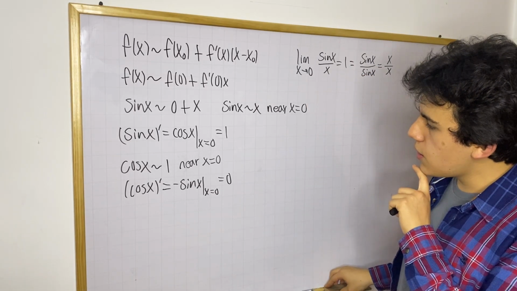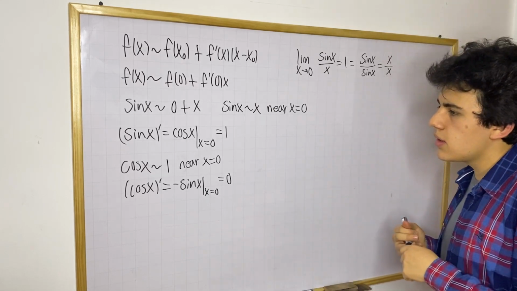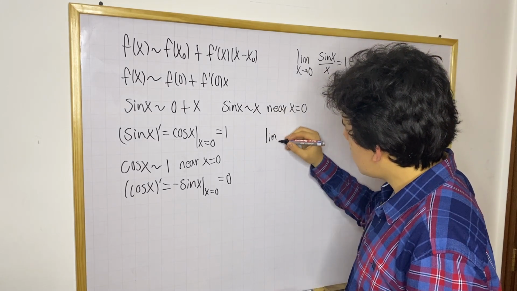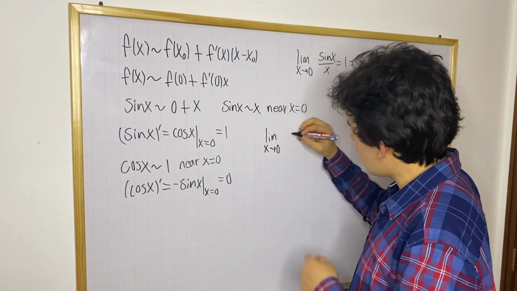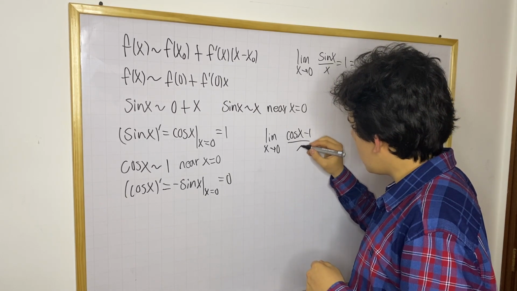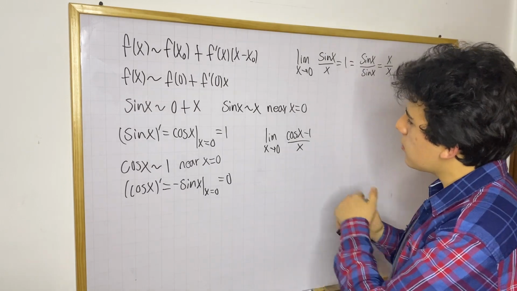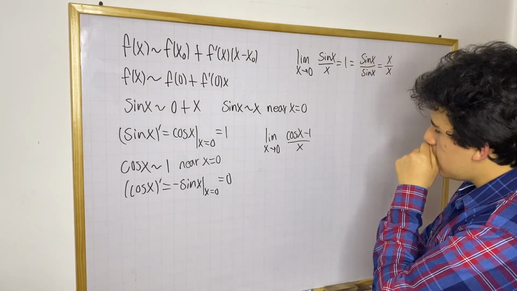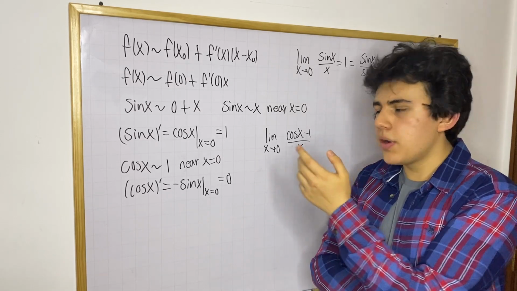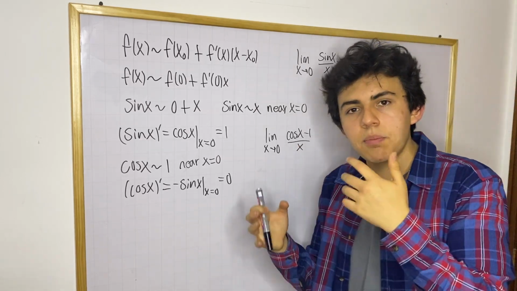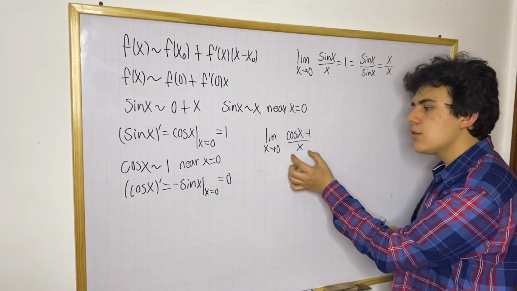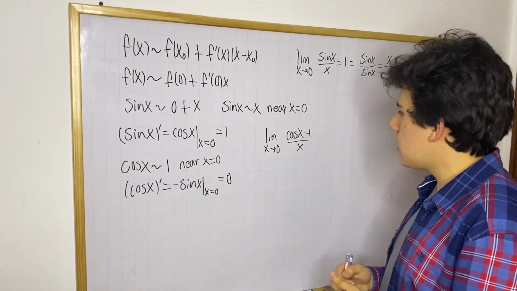And now, I think there was a limit with cosine, and yeah, there was one. It was the limit as x approaches 0 of cosine x minus 1 over x, I think. Yeah, I think it was this limit, because these two limits are very important: they appear when you're taking the derivative of sine and cosine using the derivative definition. And this is one of the forms that you get when you're doing the derivative.